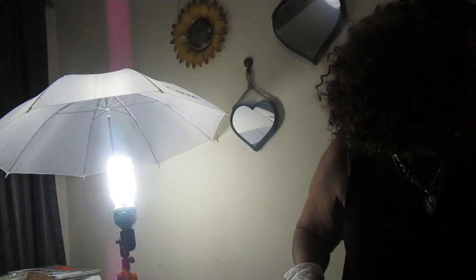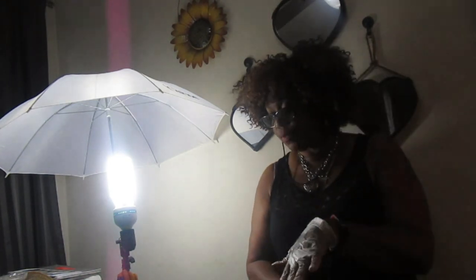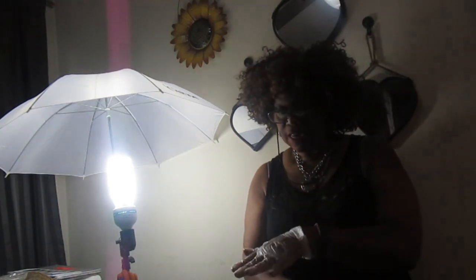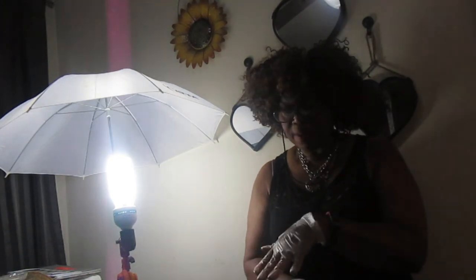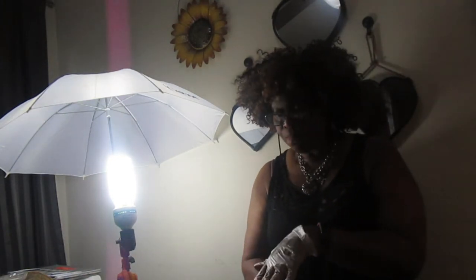Turn my pot off. Got those out of the way. So these will cure and settle tonight. And tomorrow morning, I'm going to clip the wicks and clean them up a little bit and put the labels on them. And let them cure for about 2 weeks before I let them go. Well, if I have to let them go sooner than that, of course I will. But I would like at least 2 weeks for them to cure. But 7 days is good enough.